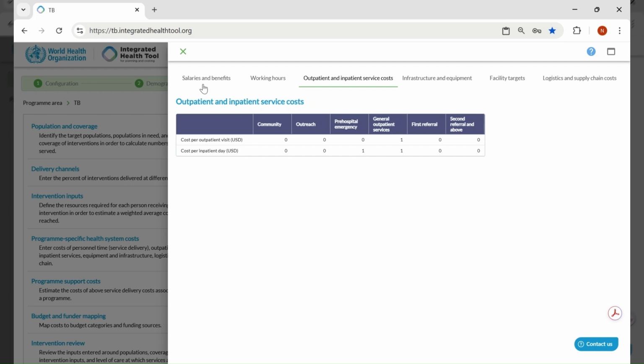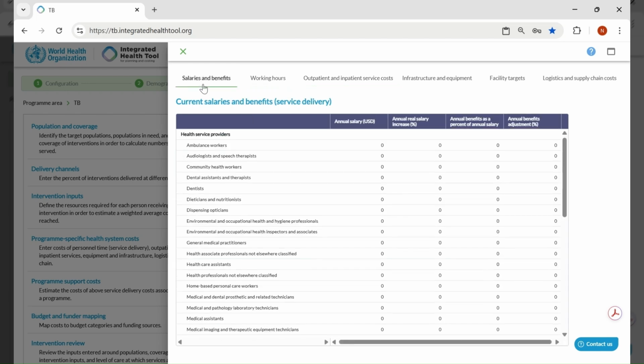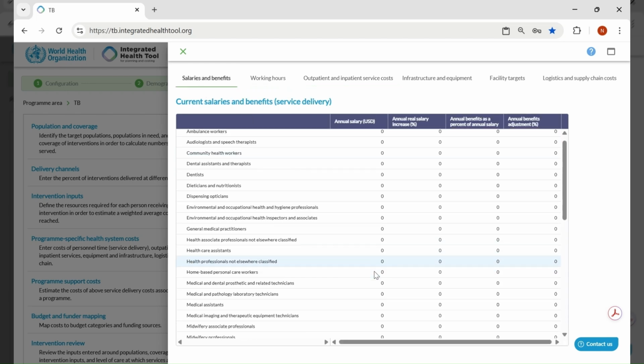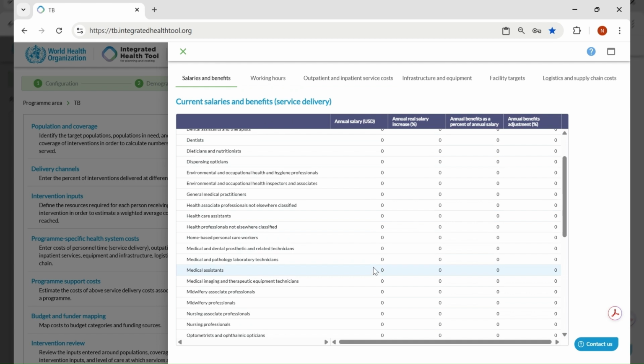On the other hand, if you have country-specific unit costs for service delivery that do not include personnel costs, or if you only want to focus on personnel costs but not other service delivery costs, then you need to provide the information to calculate the cost per minute for each type of health personnel's time. This includes salaries and benefits, found on the first tab of the program-specific health system costs, and the hours worked per year, based on the percent of time spent on activities other than training and administrative activities, and the number of days worked per year, and hours per day. These entries are combined in order to estimate the cost per minute for the health personnel type, and then multiplied by the number of minutes needed to deliver the health intervention.